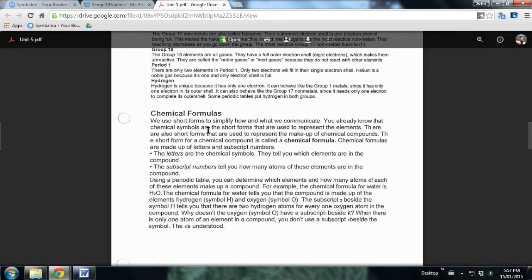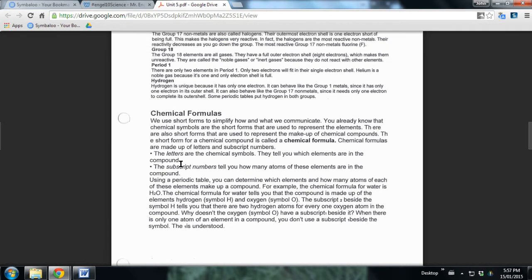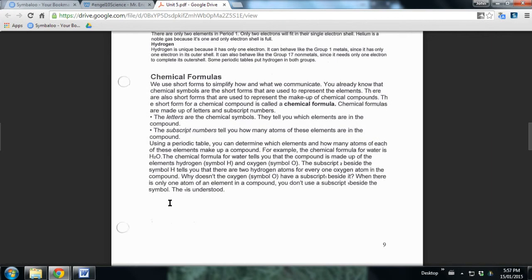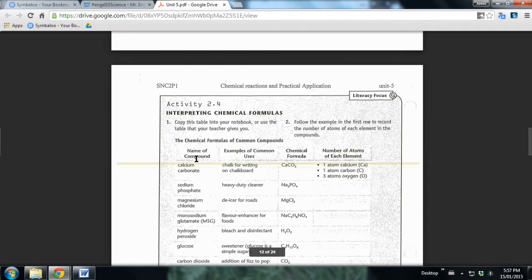And what chemical formulas do is it starts with teaching you how to count atoms. So in this case, for counting atoms, we put H on its own equals 2, O on its own equals 1. If it doesn't have a number next to it, that's just 1. Okay? And it gets more complicated. You start getting more and more complex compounds, and so I'm going to teach you guys how to count the atoms within those compounds. Once we have the compounds, we will see how compounds come together to make chemical formulas.